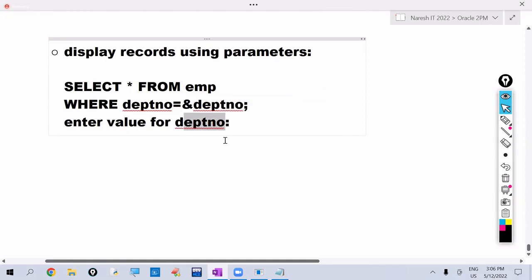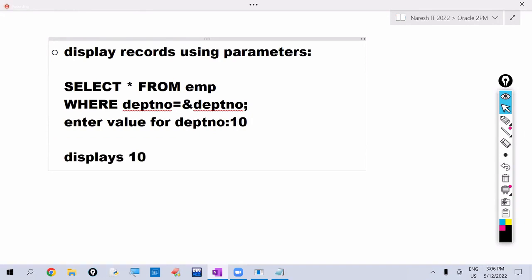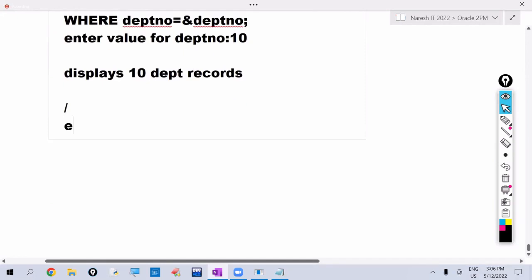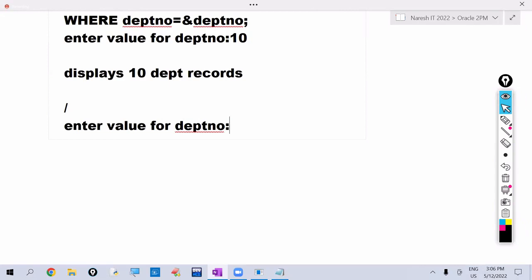If you give 10, it displays 10th department records. After that, to run the above query again, we write slash. Again it asks enter value for department number. If I give department number 20, it displays department number 20 records.